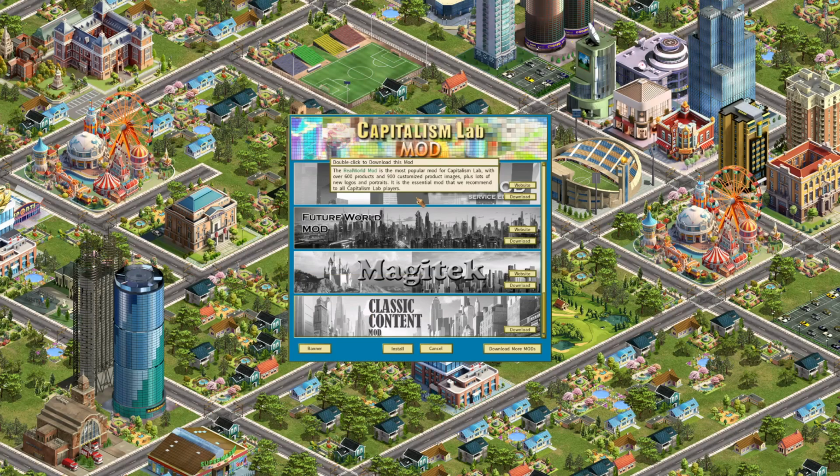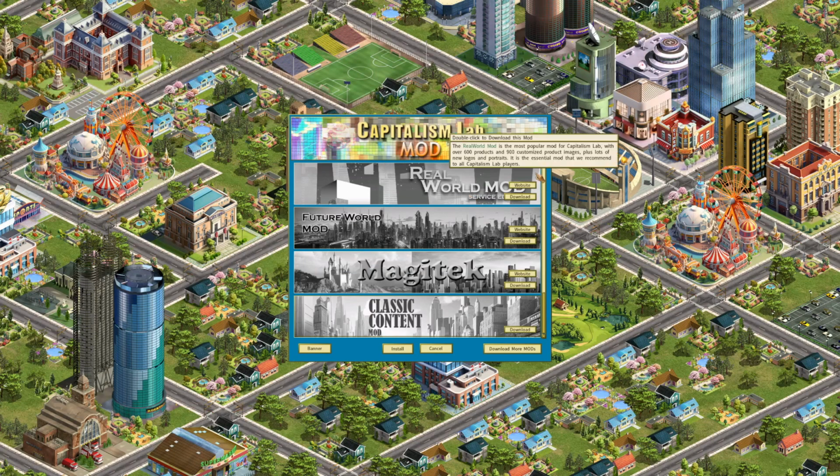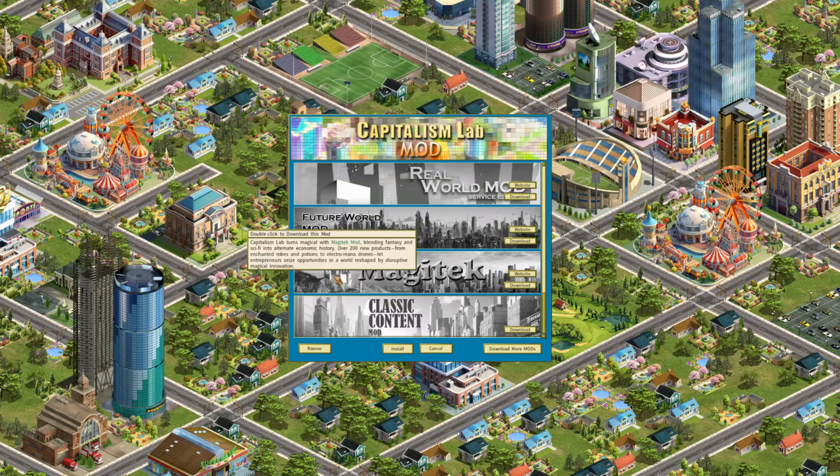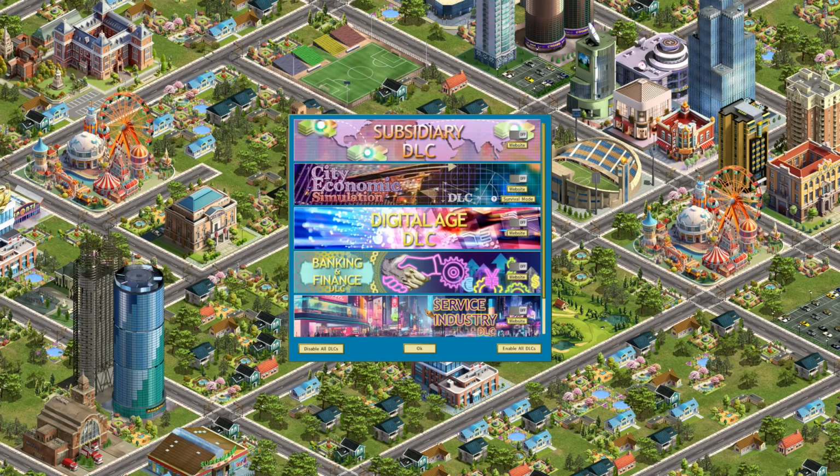There's a mod menu, which I did not touch at all, but you can mess with this if you want to. There's real world mod, there's future world mod, there's Magitech and classic content. So you can give those a go if you want to. I have not done so. DLC, as I said, I received DLC for all of this.